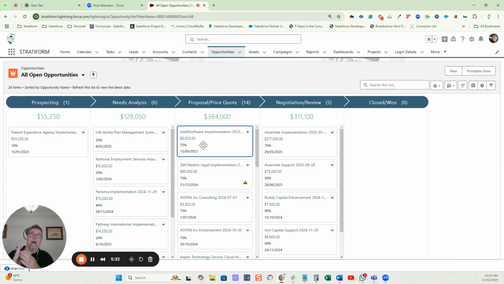So if you have automation, if you have validation rules, it says you can't move an opportunity to the price quote stage unless these fields are populated or unless you have so many tasks, whatever that validation rule is, that will activate here, and you get a little error saying you can't do that. You can't move to the next stage because you haven't done this. Or if there's any automated emails or SMS, that would happen just automatically by moving this stage. And I do highly recommend SMS as your communication instead of emails. People are getting a little tired of emails, and emails are just taking up your inbox.